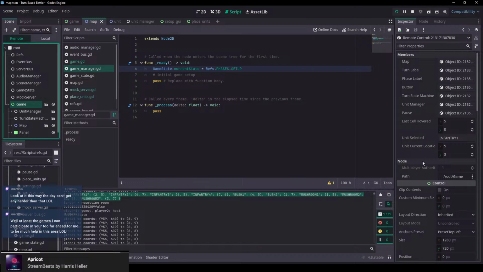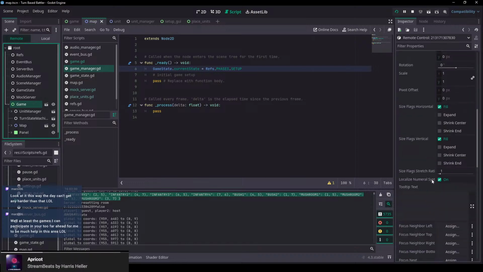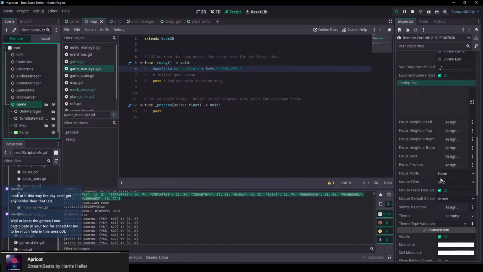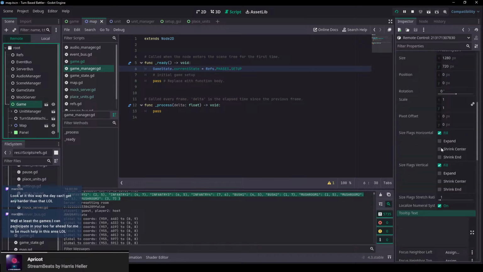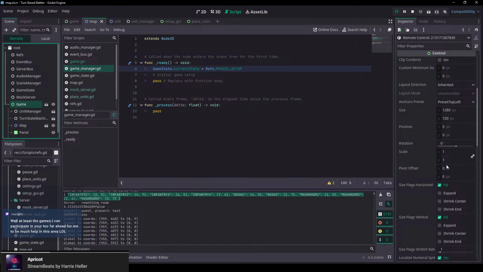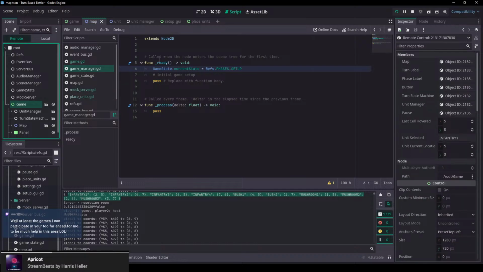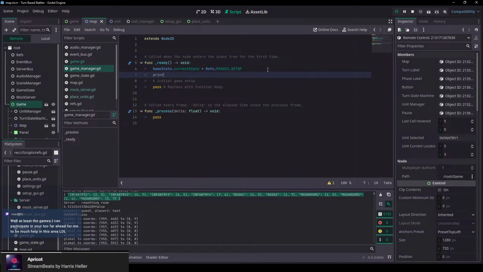It's always the case with coding projects, though. It's like familiarity with a code base really makes a big difference. Where do we know this is even being called? I don't think this is being used at all yet. So let's just print here, game manager.